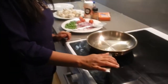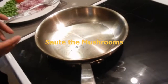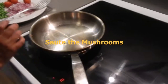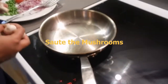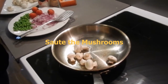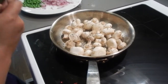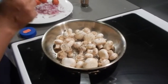So guys, now I have taken oil and I'm going to fry the mushroom. That is not very deep fry, it was going to be shallow fry. So what I'm going to do is I'll put all the mushroom and I'm frying it on high heat because mushrooms use water.